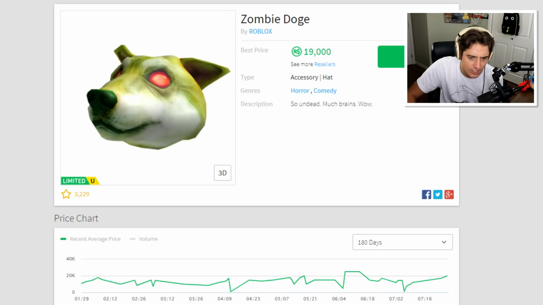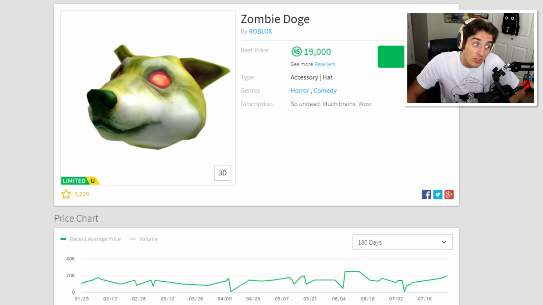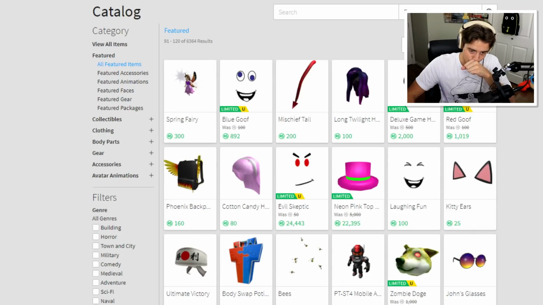What is this? Zombie Doge? 19,000 Robux. Wow. 19,000 Robux. I mean, I really want it, though. I do. I'm gonna leave it open for now. I'm not gonna completely get rid of it. What is this? Phoenix backpack? Dude.